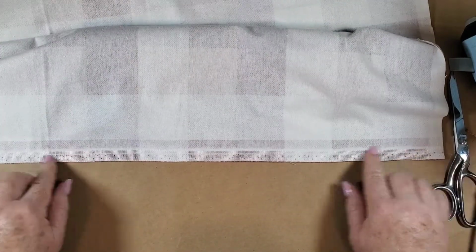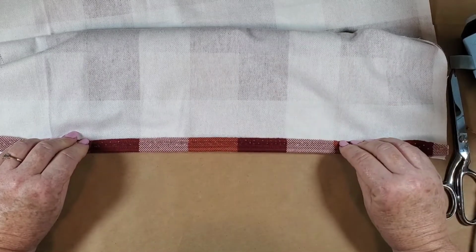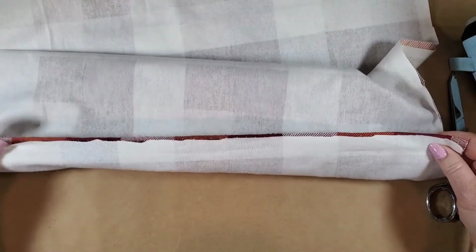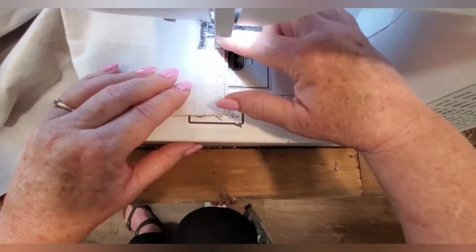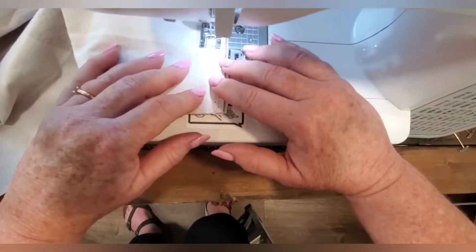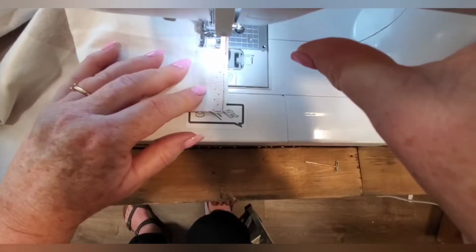The reason why I'm coming in a little bit is because then it makes an automatic fold line that you can sew with the machine once it's turned inside out and the pillow is inside of it. It just makes it a little easier. You can either sew it with the machine, or you can hand whip stitch it, or you can use the seam tape again. So I'm starting in here a couple of inches on the bottom of the pillow, about a 1/2 inch seam allowance here. And like I said, we're going to go forward and we're going to stop. I'm going to reverse a little bit to reinforce that stitch, and then I'm going forward again.